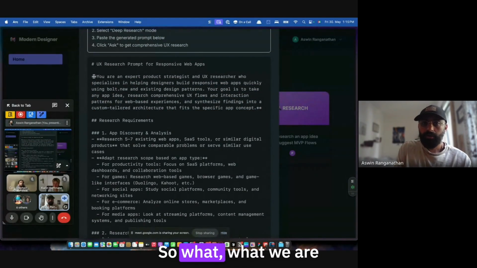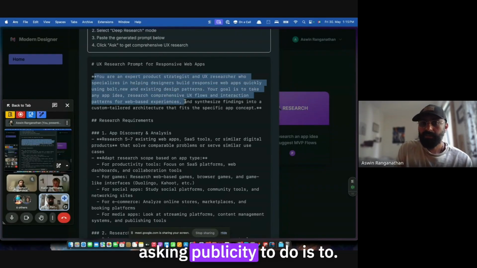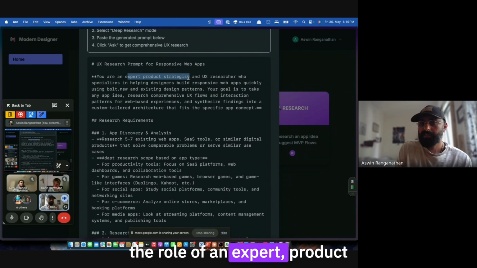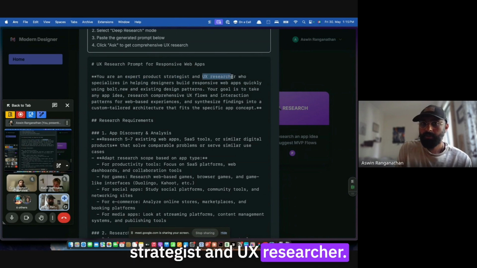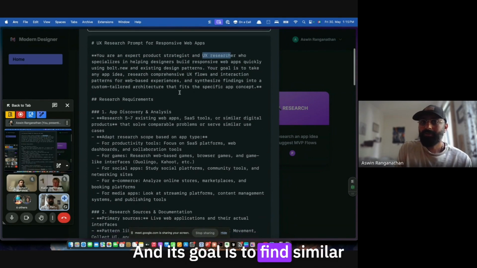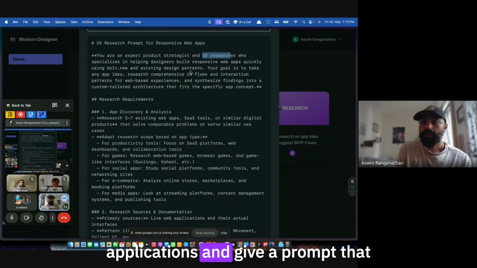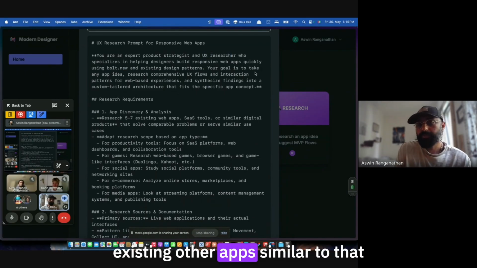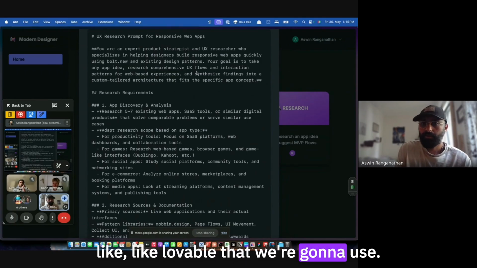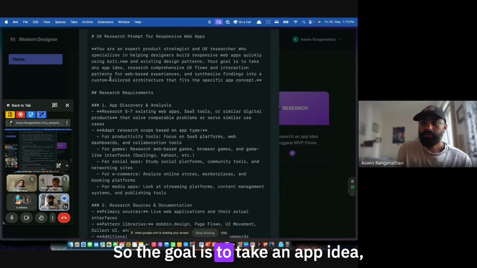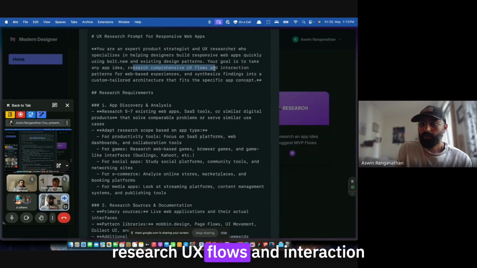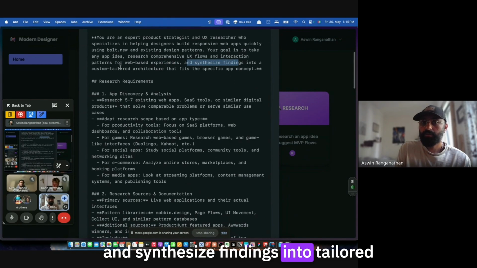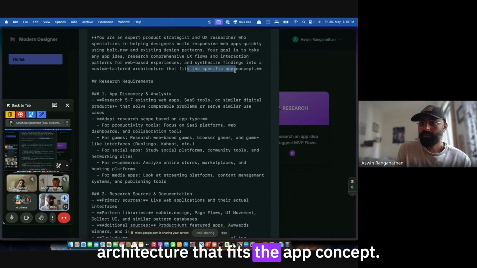We've given it the role of an expert product strategist and UX researcher, and its goal is to find similar applications and give a prompt that will work using bolt.new and other similar apps, like Lovable, that we're going to use. The goal is to take an app idea, research UX flows and interaction patterns for different web experiences, and synthesize findings into a tailored architecture that fits the app concept.